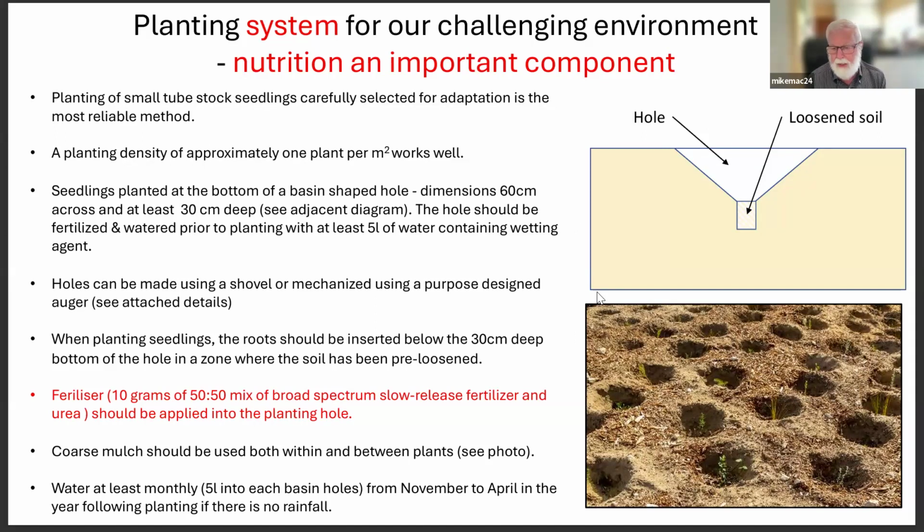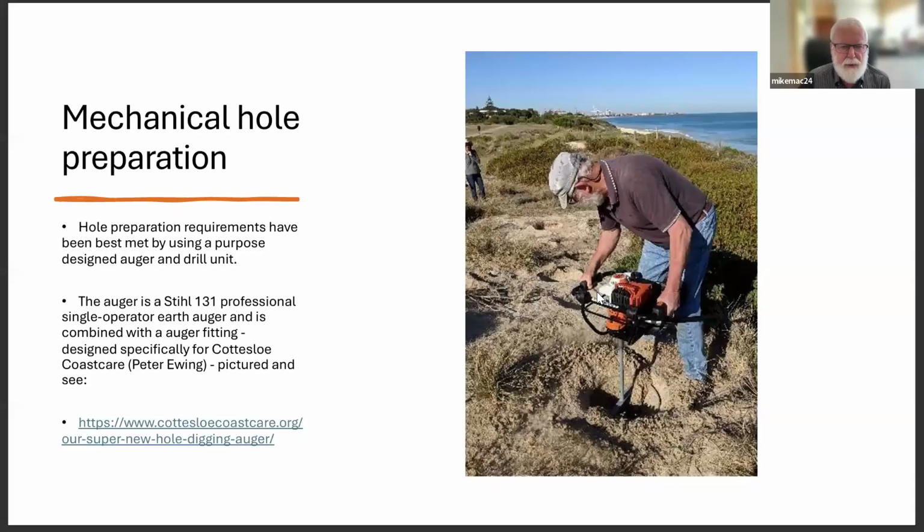If we have mulch available, we put a bit of mulch around the plant just to reduce water loss. Later on in the year, we often weed annual weeds out of the holes, and then between November and April, depending on summer rain, we water about monthly. It's often 3 or 4 waterings, but that depends on the resources we have, though that's what we aspire to. Okay, can we have the next one?